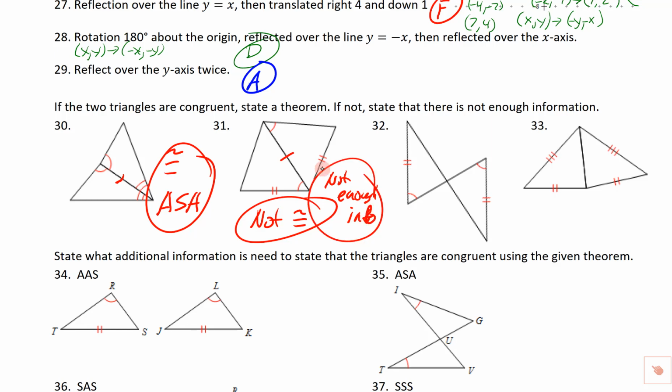All right, let's take a look at this one. Again, immediately what we notice is that we have some vertical angles, so I'm going to go ahead and put two arcs right there. And then what we've got here is angle, angle, side, angle, angle, side. We don't have the side that's included, but that doesn't really matter because as long as we have angle, angle, we automatically know that third angle would have to be congruent. So we can say that these would be congruent, and they'd be congruent by angle, angle, side. So we've got that one there.